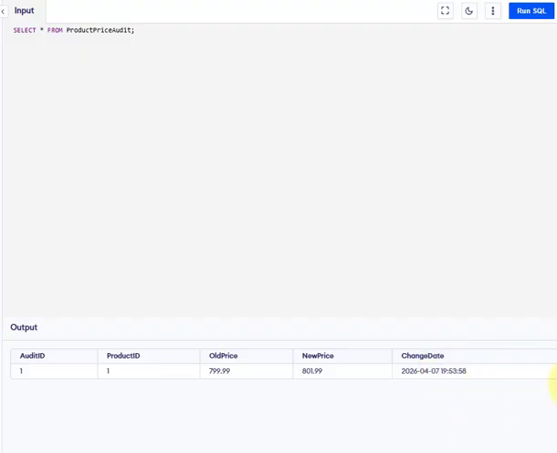So now we've seen examples of before and after triggers, and triggers that prevent data from being modified if it's against the database rules, and triggers that write to an audit table.